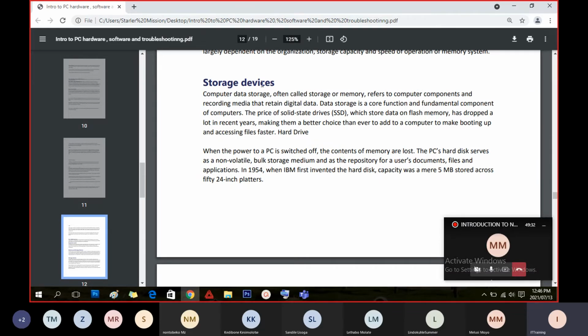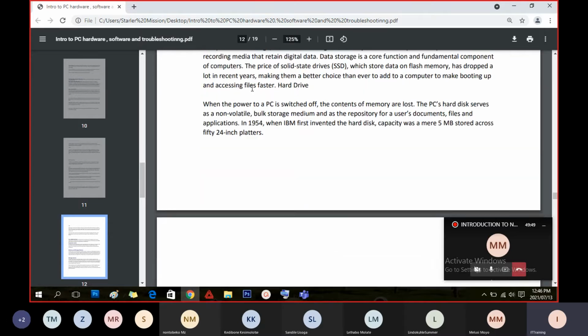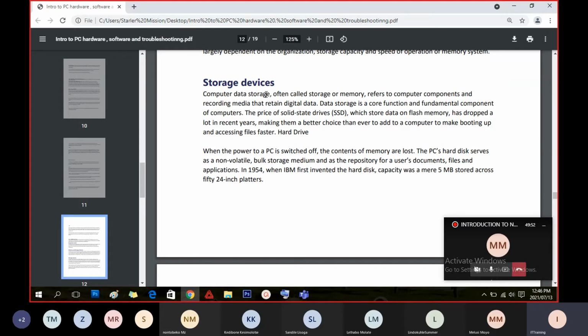Storage devices. A computer's data storage, often called storage or memory, refers to computer components and recording media that retain digital data. So basically, storage is something that stores data. We know we have different types of hardware that store data.